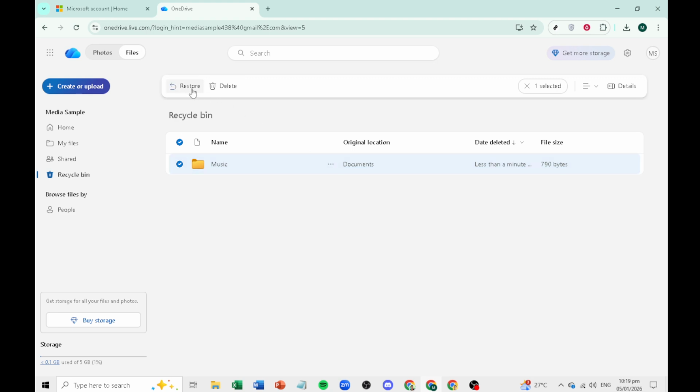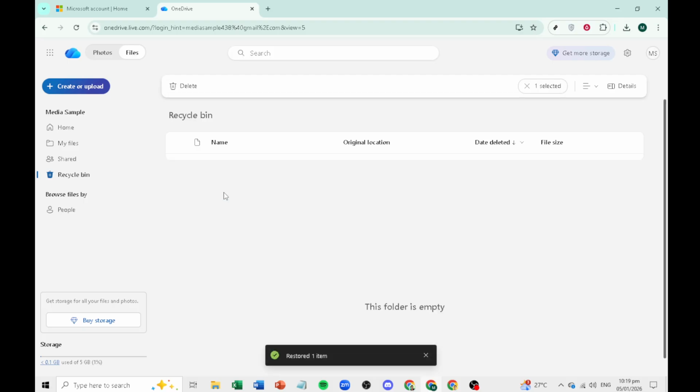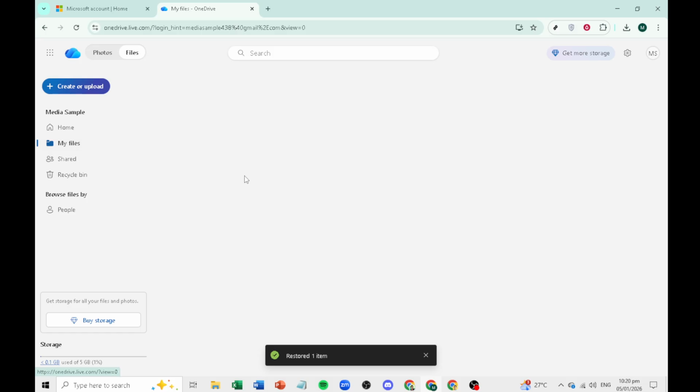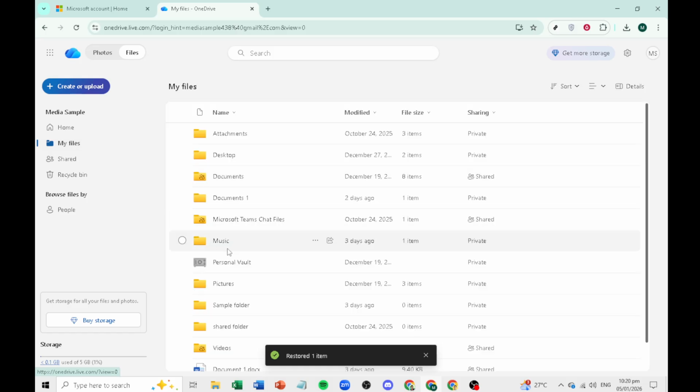A couple of quick tips: if you don't see your file, try sorting by deleted date, expanding any groups of items, or using the search bar. Items only stay in the recycle bin for a set retention period, so older deletions may no longer be recoverable here. Also, if the recording was for a channel meeting, those are stored in the Teams SharePoint site instead of your personal OneDrive. In that case, check your Teams site recycle bin or reach out to your IT admin for help.